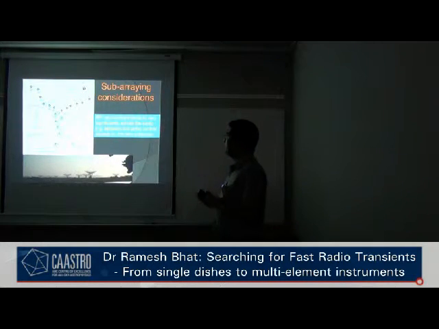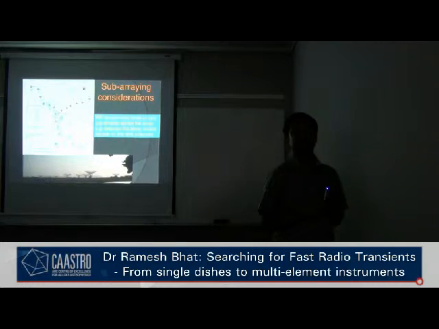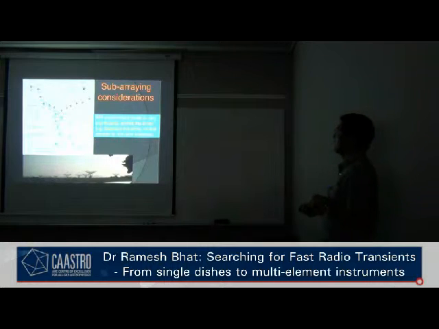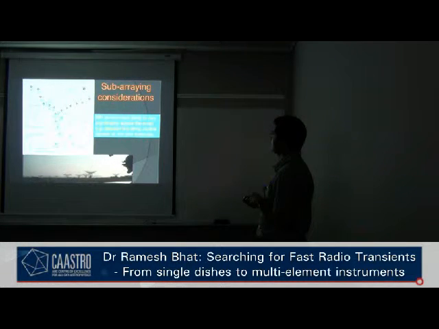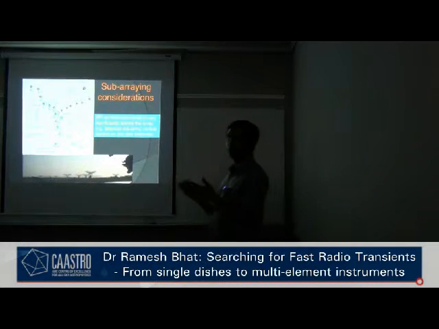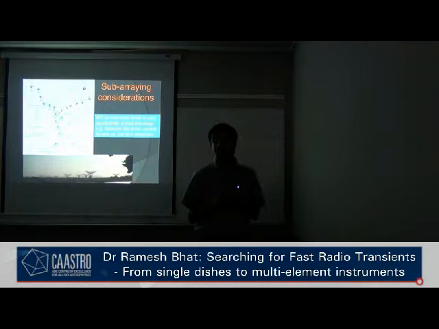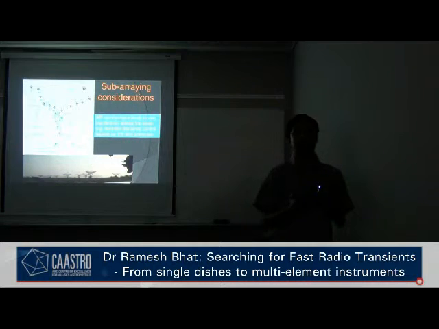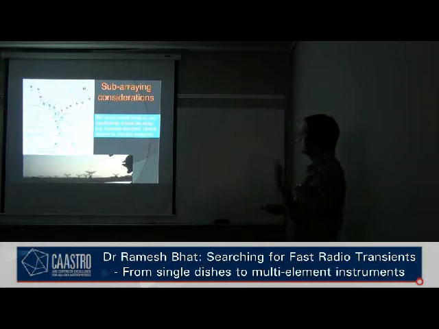Those of you who may have used GMRT or who know about it will recognize that it's basically a VLA-like instrument with the 3 arms. Naturally, the antennas located at the center, close to the central electronics building, will have a lot more local RFI. From experience, we know that the load of RFI tends to vary across the array, and things which are local to one of the arms oftentimes don't appear, or appear at much lower intensity. So you can make use of that as an important consideration.